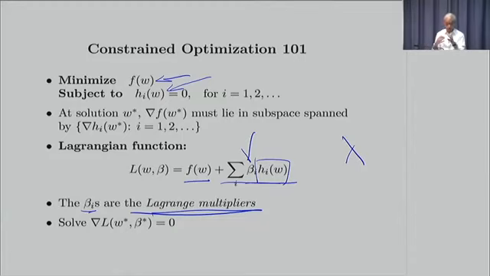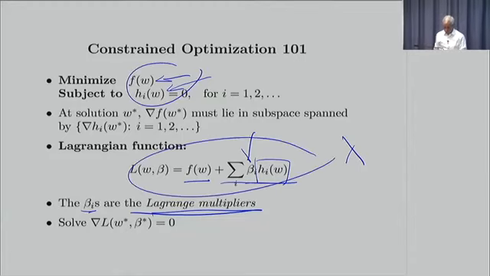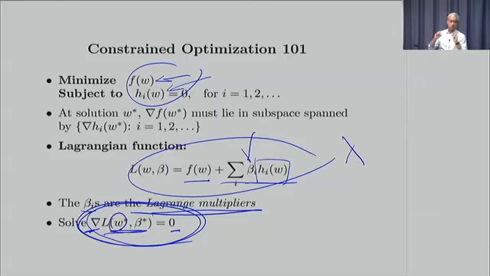And now, a very simple recipe, right? Going from here to here is a push button thing. And now what you do is you just solve this problem. You solve the unconstrained optimization problem for the new function, for the Lagrangian function. I'm just going to look for the point where the gradient of the Lagrangian is going to be 0. Notice that the Lagrangian function now has two sets of arguments. It has the original so-called primal arguments, the weights themselves, but it also has these interesting new arguments which are the betas, which are the dual arguments, and those are called the Lagrange multipliers.